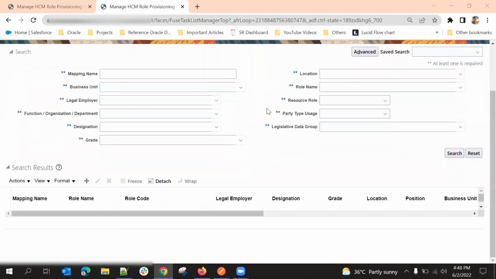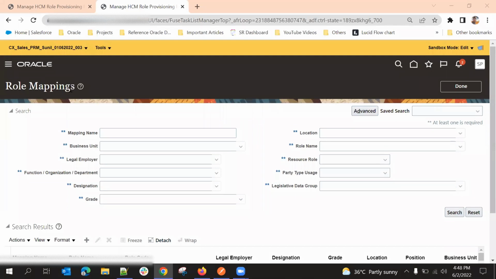So this is the mapping screen. The task name is Manage HCM Resource Role Mappings.